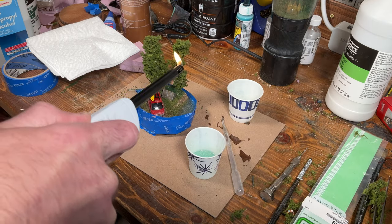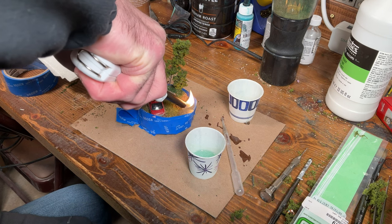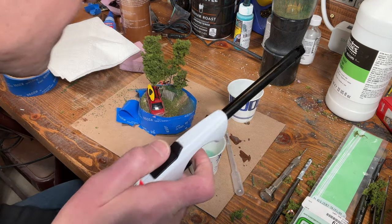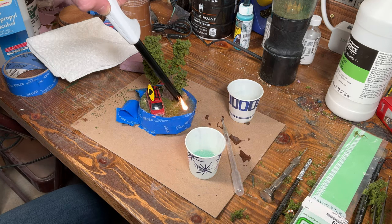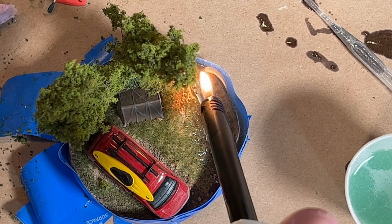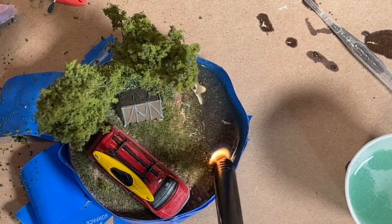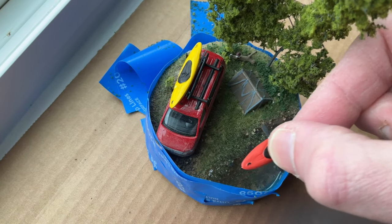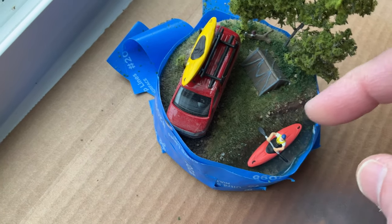I often use a lighter to help pop the bubbles that form on the surface of the resin, but I briefly ended up catching one of the trees on fire too. A safer but less exciting way to pop the bubbles is to slowly exhale on them as they rise to the surface of the resin. I periodically had to either do that or use the lighter again to pop all those bubbles during the course of the next hour or so. A lot of them will pop by themselves, but you don't really want those bubbles hardening in place and looking kind of odd in the water.